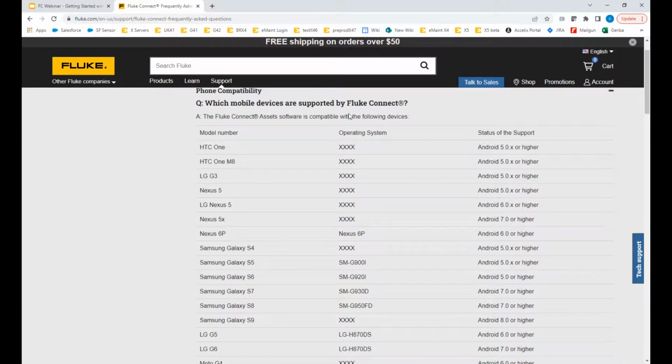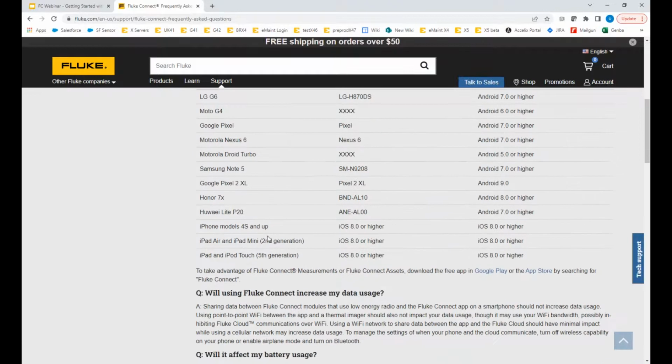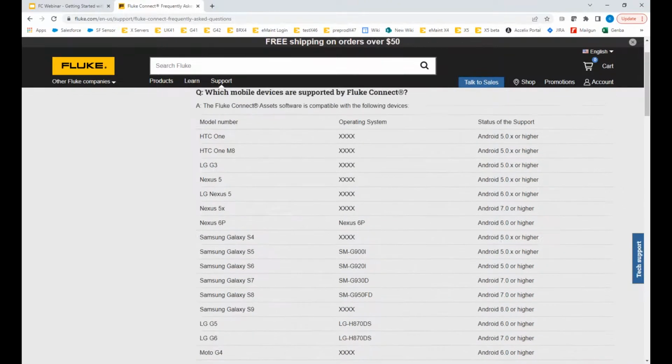We have a large list of supported devices. You can see, whether you use an Android or an iOS device, they're all listed here.